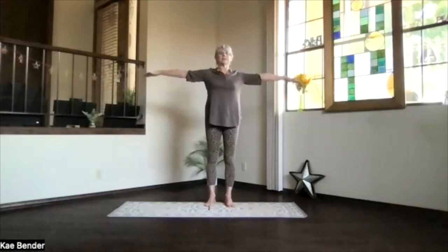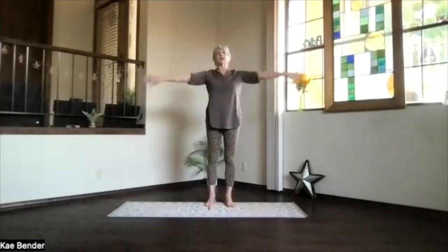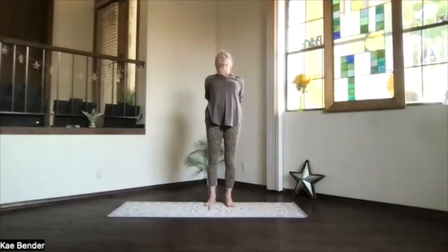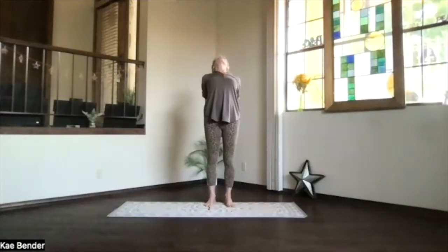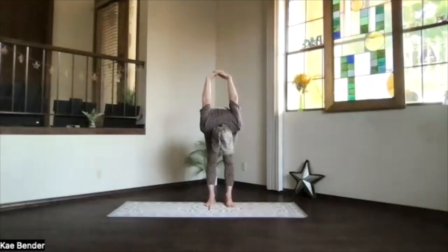And again, inhaling, arms out. Exhale, hands to your chest. Stretch to the front and clasp your hands the other way behind you as you press them to the floor. Lift your heart and stretch your head back, a nice little back bend. And exhale, pivot on over.